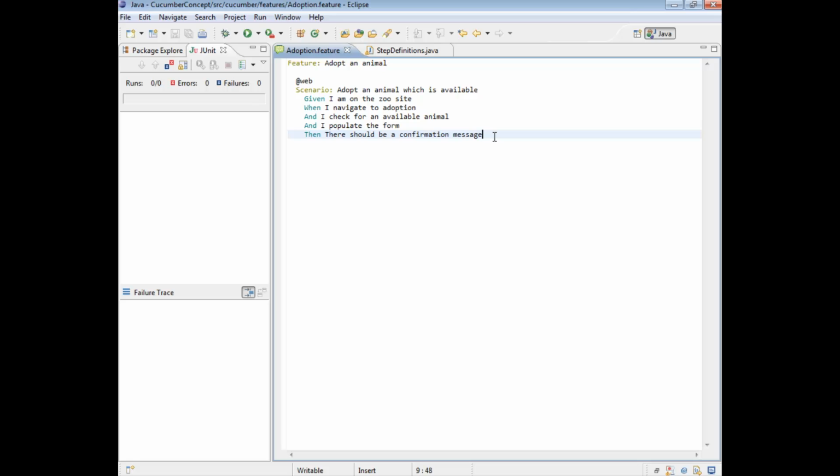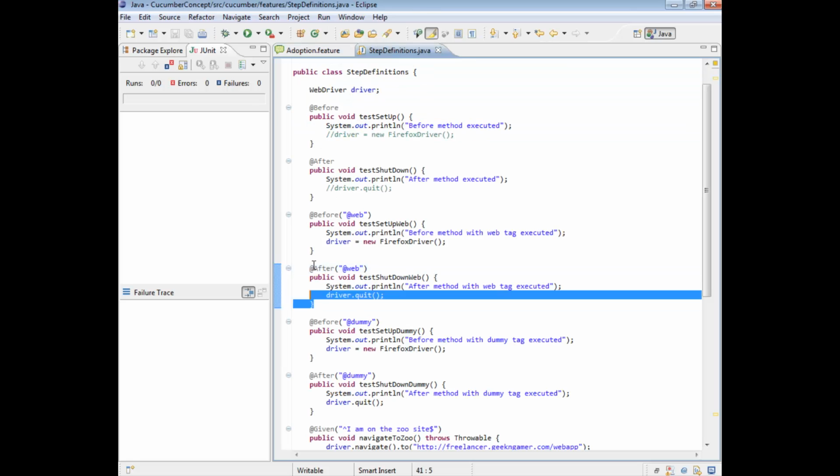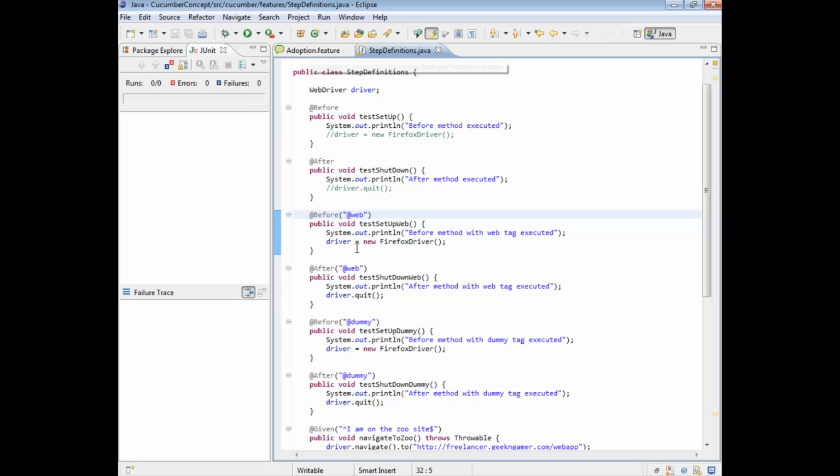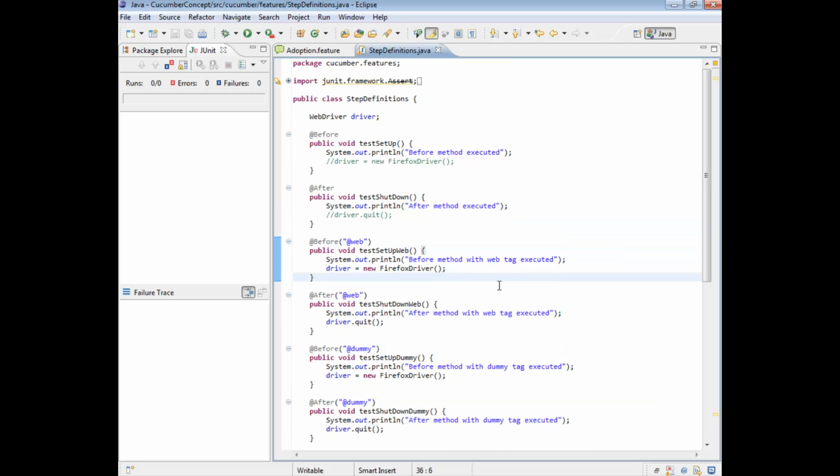There's an ocean's worth of different frameworks that Cucumber can use. And if in your project you are using multiple different frameworks and running your tests via Cucumber, then it makes sense to have these tags and run a different set of before and after methods for your tests. And this makes managing your tests a little bit easier and more manageable.